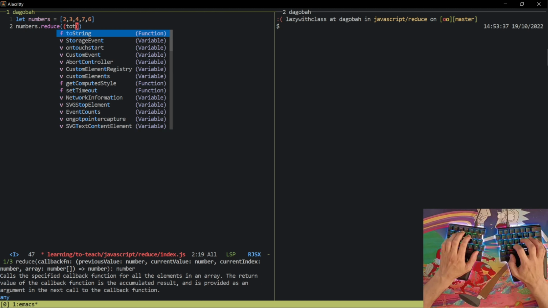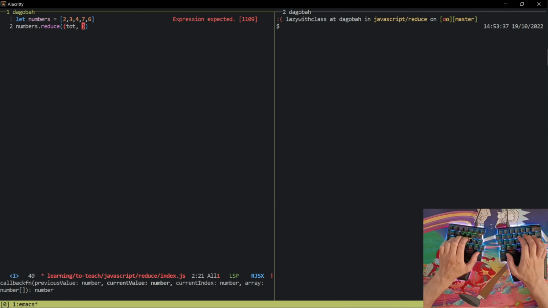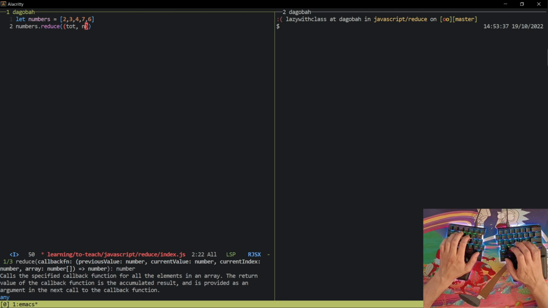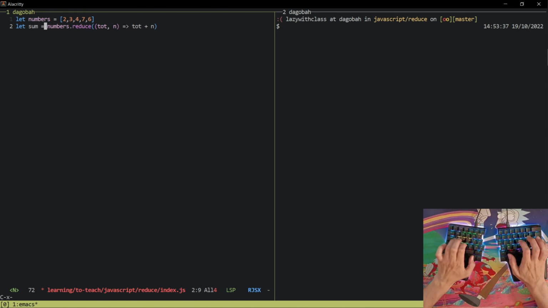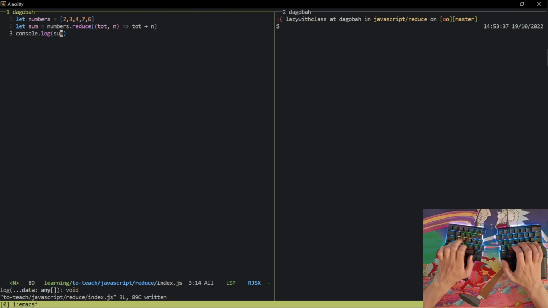The first one is the running total, and the second one is the nth number. To do what we did in our example, we just return total plus n. This is the sum. And if we console log the sum, we see that it's 22.